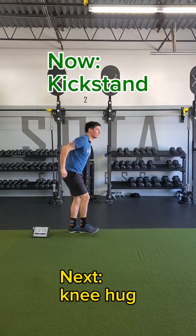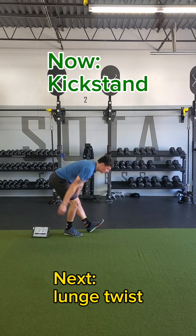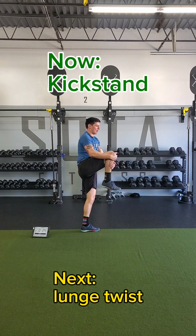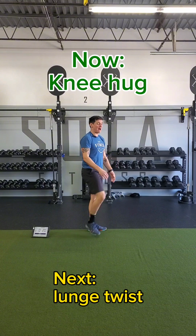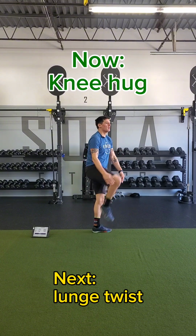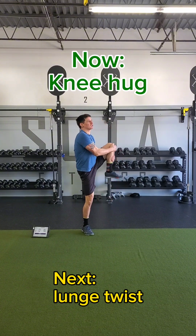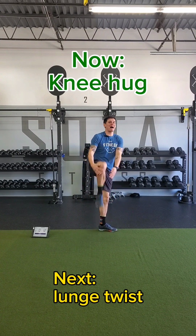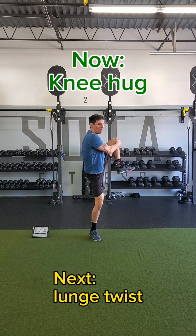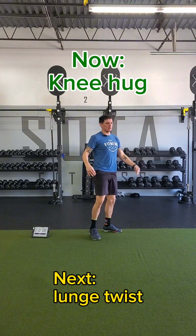A couple more seconds, so we're moving into a knee hug here. Go ahead and bring that knee up, grab it and squeeze it into your chest here, so it's not just a knee grab. I want it to be a knee hug. Show some real affection for the lower body joints, guys. Lift that knee up as high as you can. Big squeeze, open up the hips here, guys.